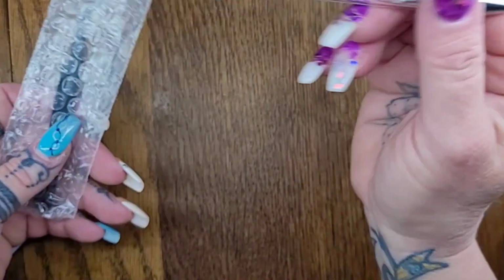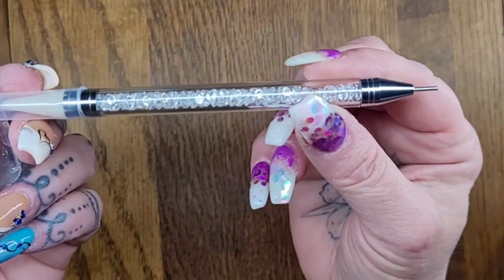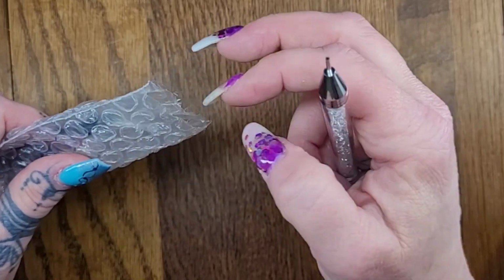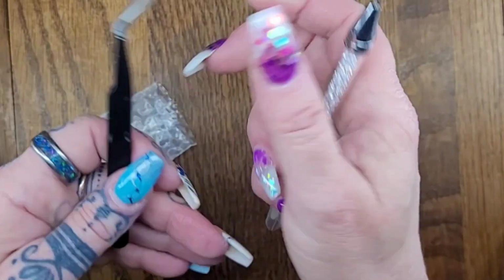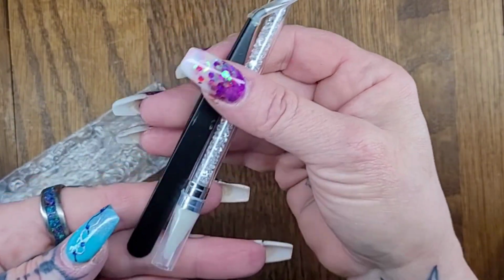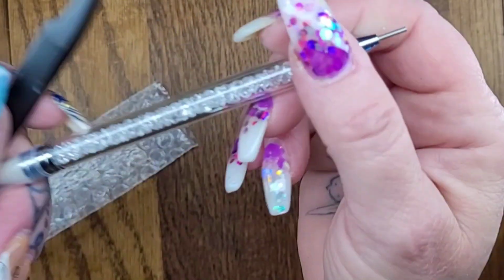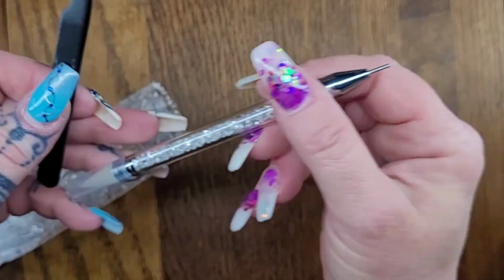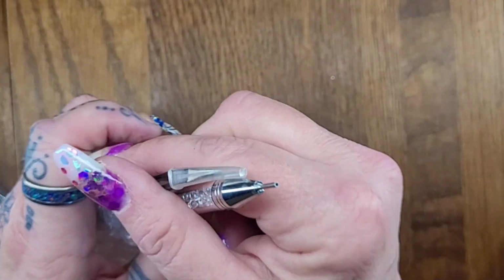And then we have, she sent me 2 of these rhinestone pickers, which is really cool because my other rhinestone picker was about wore out. It was probably 3 or 4 years old, and it's had enough. You see how pretty that is though? I love that. Cannot wait to use those. And she sent me 2 of those.